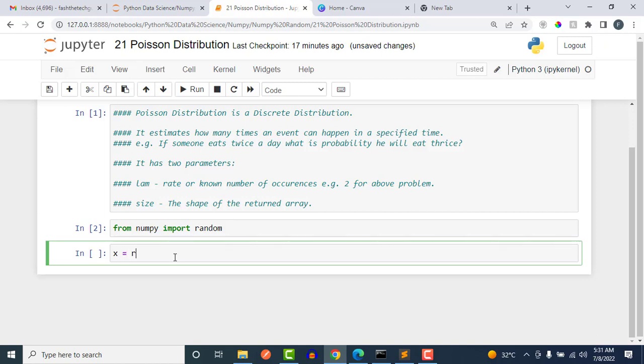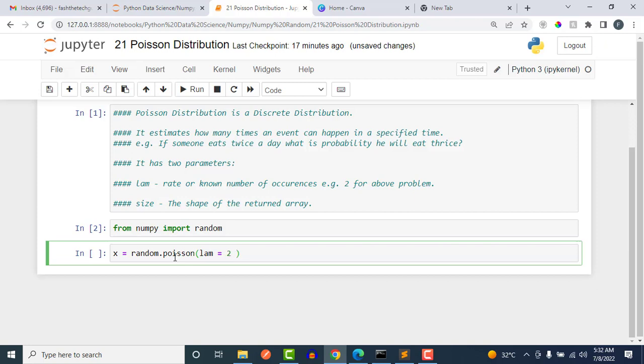We say x equals random.poisson, lam, which stands for the rate or known number of occurrences, and we want to say is 2. Don't forget all these things are dummy data.